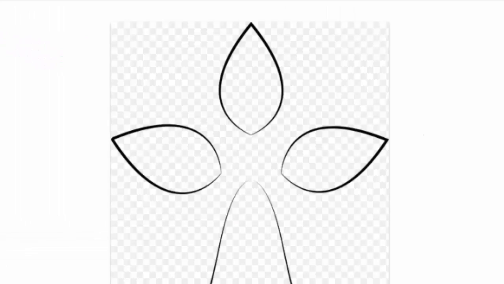What the path variable does basically is it stores a bunch of XY coordinates that can be used to trace a particular path. You can store straight lines, you can store arcs, you can also store circles. Now, this is a simple path. Let's look at a more complex path like this.